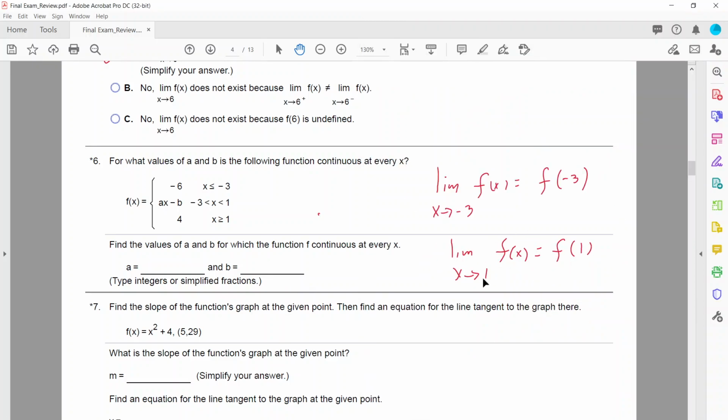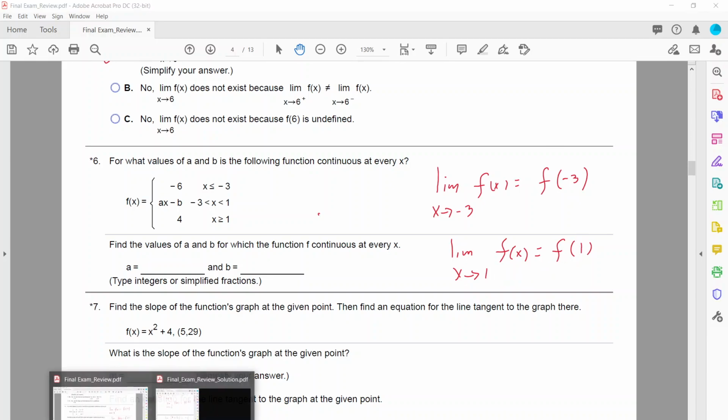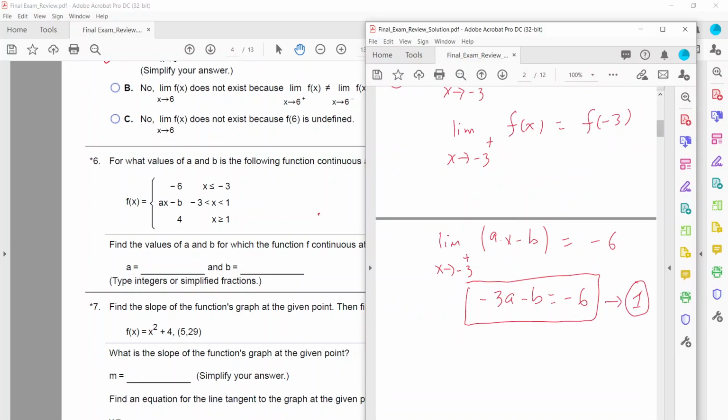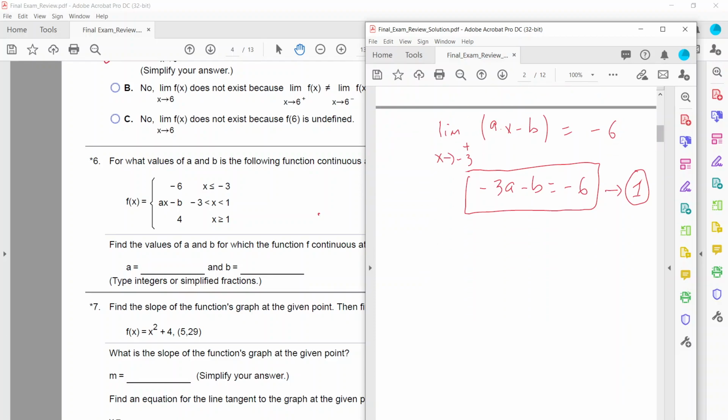The limit of the function when x approaches 1 is f of 1. So let's go to the second part. The limit of the function when x approaches 1 is the value of the function at 1. That's the definition of continuity. But this limit is also equal to the limit of the function from the left side, because the limit exists when the left-hand limit and right-hand limit are equal at that point. So as you can see, we can find the left-hand limit of this function by using this middle part.